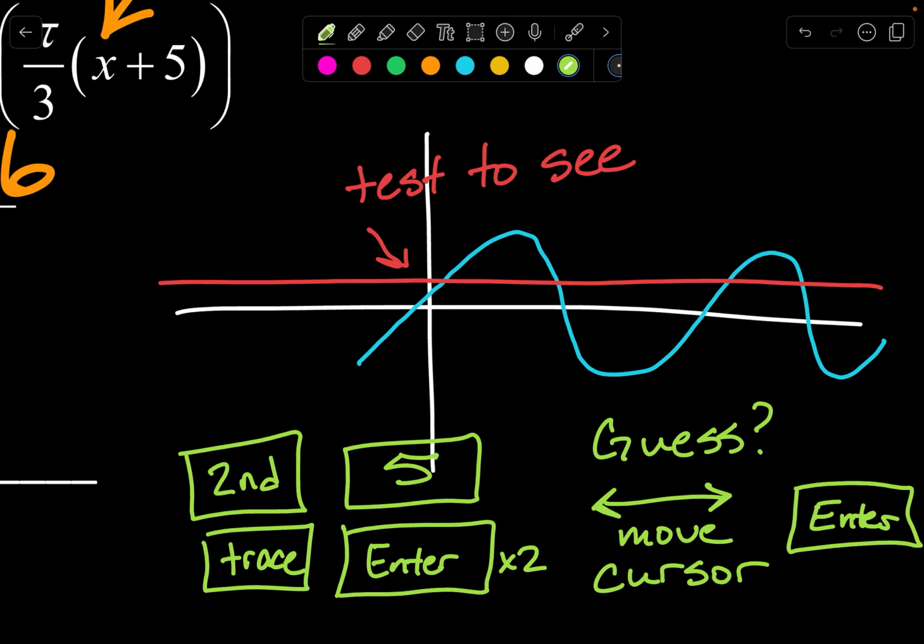So if we trace this one out, second, trace, 5, enter, enter. My screen says guess. I'm dragging my X over. When I do that first one, it is actually negative 0.313. So again, on my screen, it's very hard to see if that was positive or not. So you would just want to confirm it to be safe. That means I need to find this answer as my first positive, this one as my second, and this one as my third. So again, I'm going to do this real quickly.